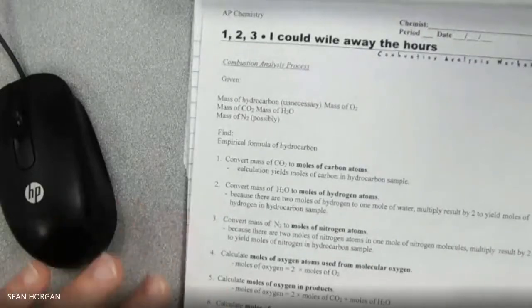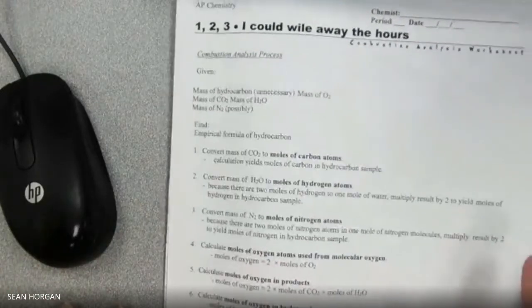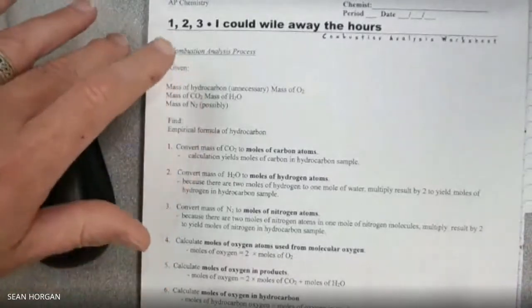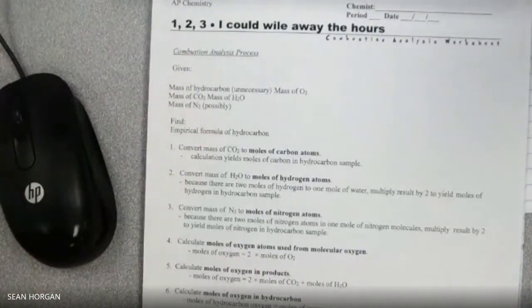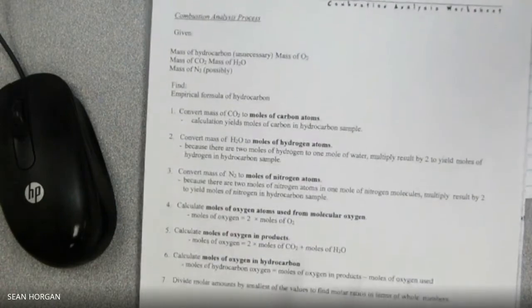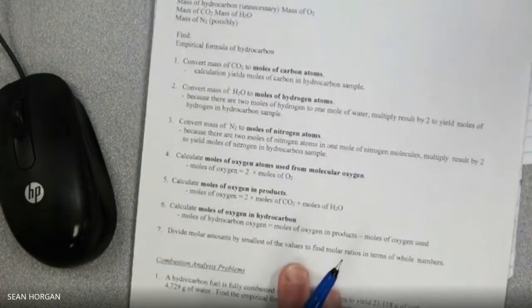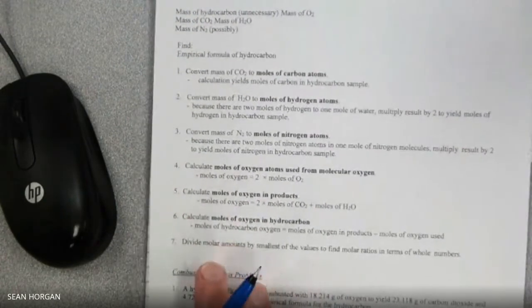Which means we're going to take a hydrocarbon and set it on fire, okay? We're actually not going to do that part. We're just going to get the data and use it for something, but that would be cool, but you're not going to do it. Okay, so when we do this, we're going to assume that the law of conservation of matter works, and that's going to provide us with everything we need.